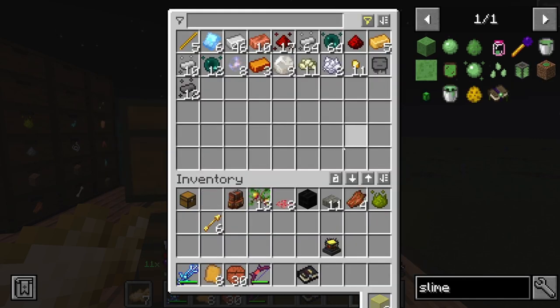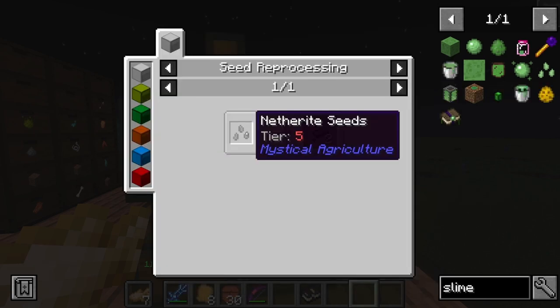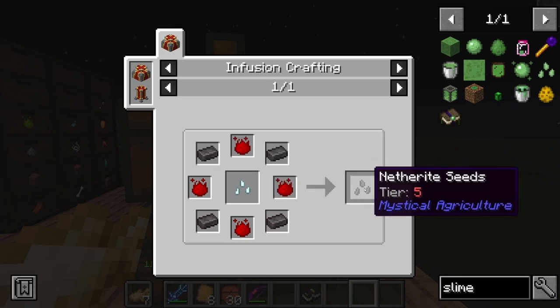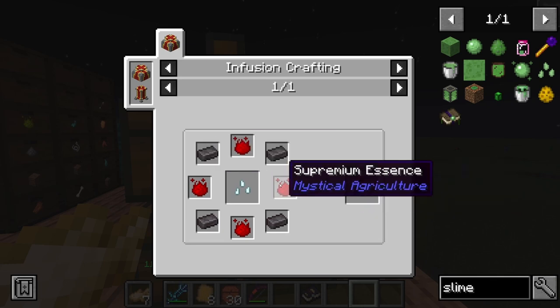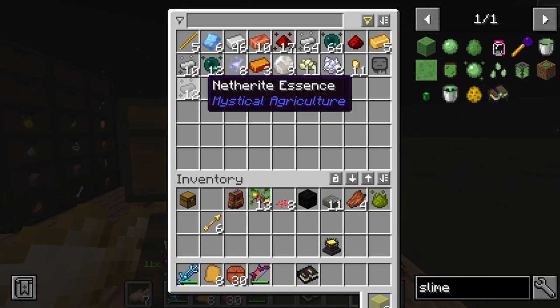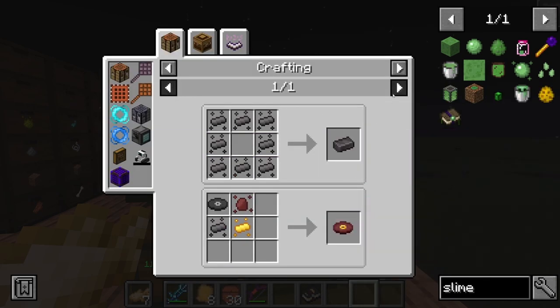Sorry, that's not what I wanted to do. I wanted to do recipe, because we get it from this. I mean, right, okay, so we need... That wasn't what I was thinking, but that's fine, we've got enough to get an ingot over at netherite. Let's see, use. Yeah, one ingot on netherite.